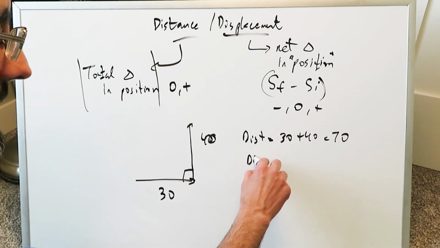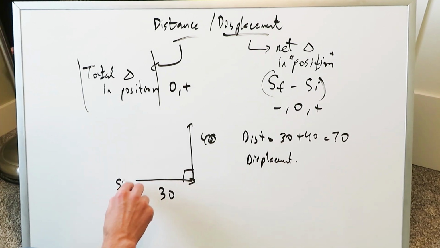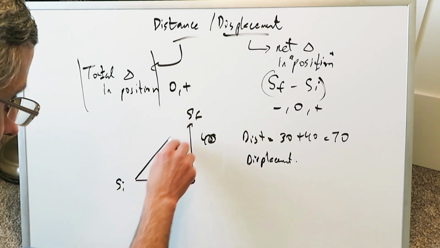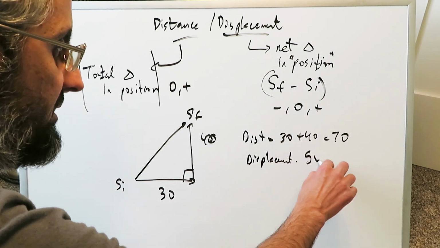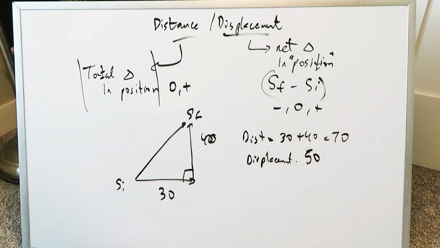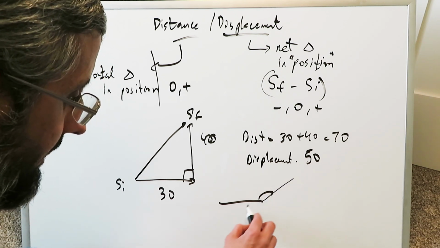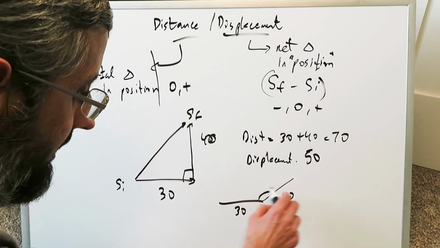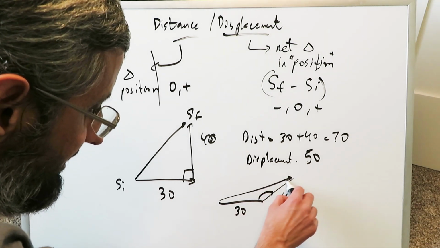What's the displacement? You're going to look always from your initial to your final. Here's my initial, here's my final. You'll take the shortest route. You'll do the hypotenuse, and here your displacement will be 50. This square plus this square is equal to that square. You use the Pythagorean theorem and you have 50. You see the difference? You could have had a situation like this and it takes an angle over here. You got 30 here, you have 40 here. You still have a 70 distance, but here you have to calculate the displacement.